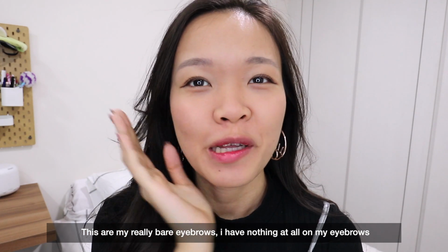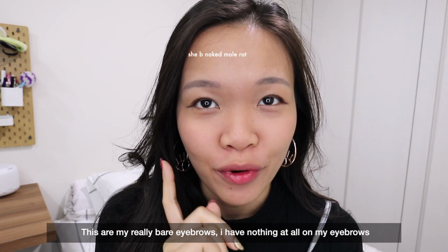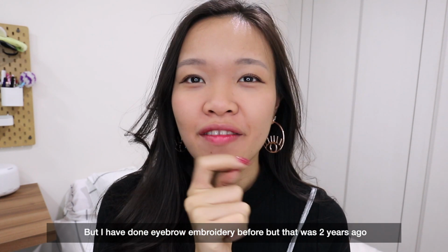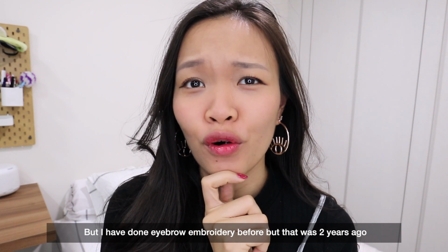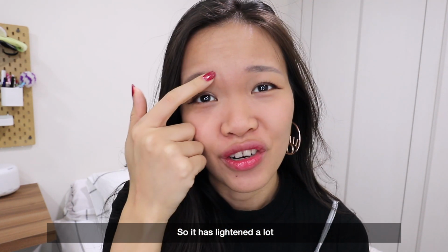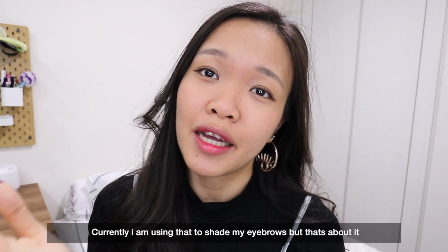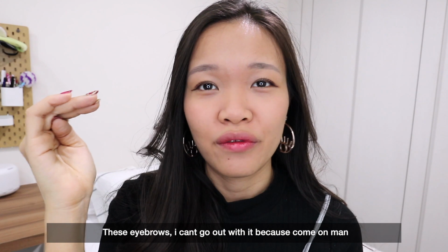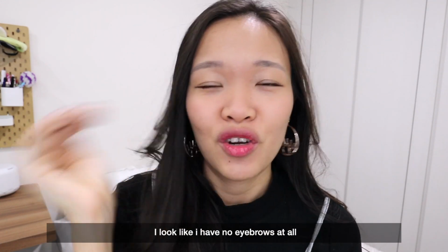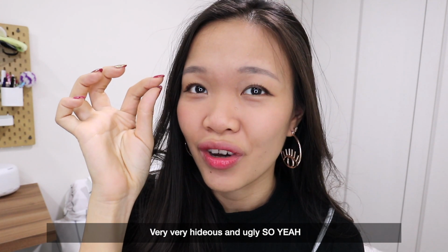This is my really bare eyebrows. I have nothing at all on my eyebrows, but I have done eyebrow embroidery before, but that was like 2 years ago, so it has lightened a lot. So currently I'm using that to shape my eyebrows, but that's about it. I still draw my eyebrows every single day. This eyebrow, I can't go out with it because come on man, I look like I have no eyebrows at all. Very hideous and ugly.